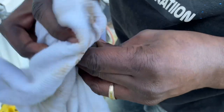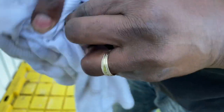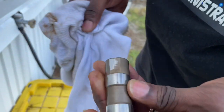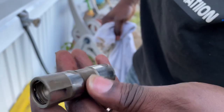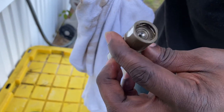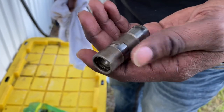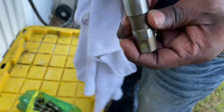And if you would have seen these things right here before I put them in there, like I said, I just wanted to see how strong it was because I didn't want to damage nothing. But that's just sitting them in there overnight. To be honest with you, it's a little bit more. You can see that. That's pretty clean to me. But you know, you don't want no dirt and nothing when it comes time to building your motor and stuff.